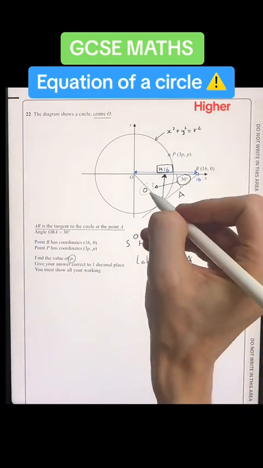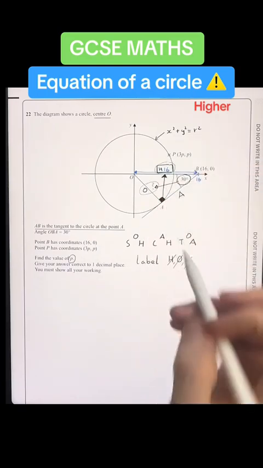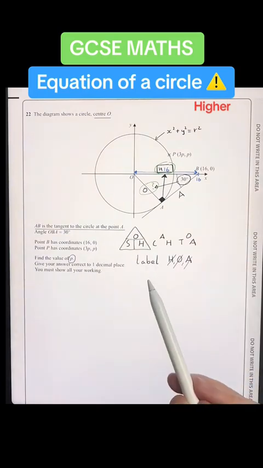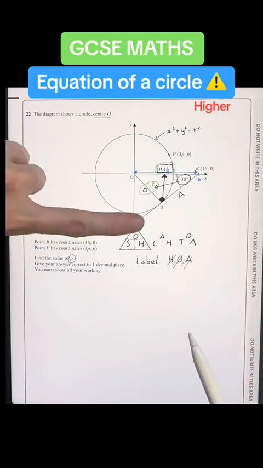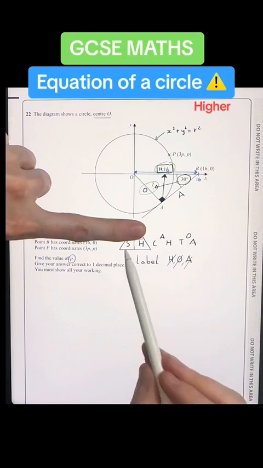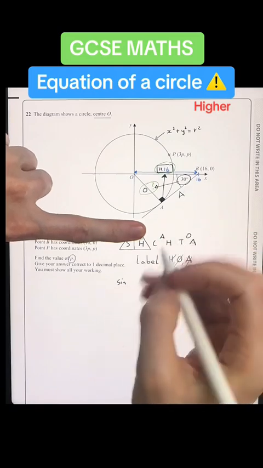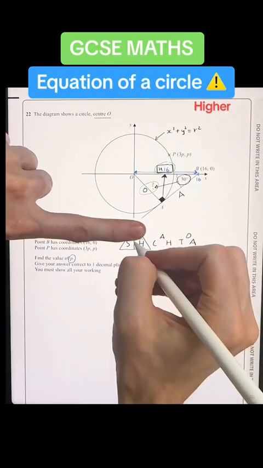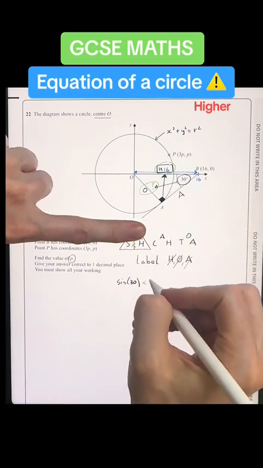As I want to find O, as that's the radius of my circle, and I'm given H, only one formula will link O and H, which in this case is sine. When using our formula triangle, we always cover up the one we want. As I want to find the length of O, I put my finger over O, and whatever I'm left with is my formula. So S is the function, so it's going to be sine of the angle, in this case sine of 30. We should know that a vertical line in a formula triangle means to multiply. Hence it's now multiplied by H, in this case 16.